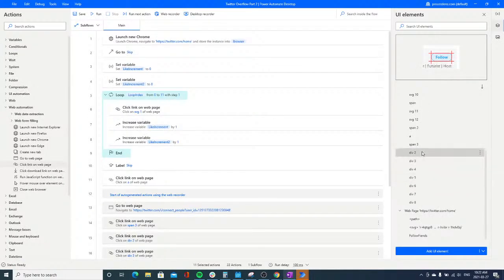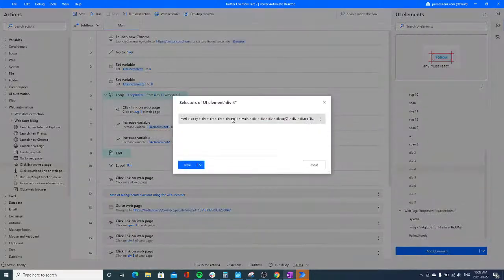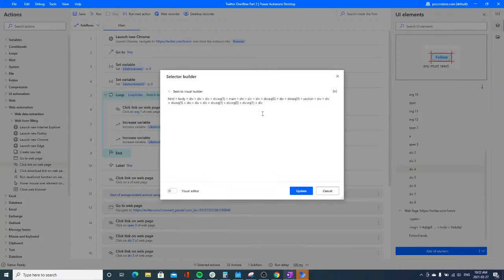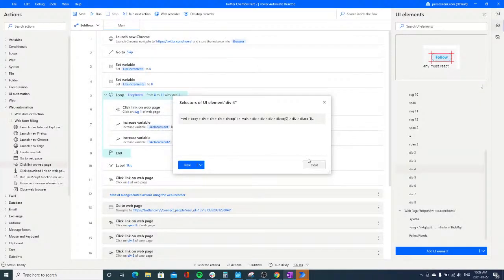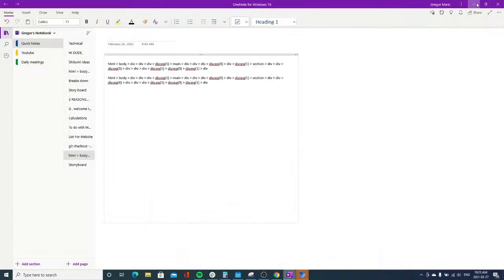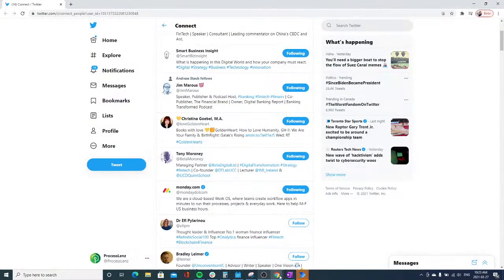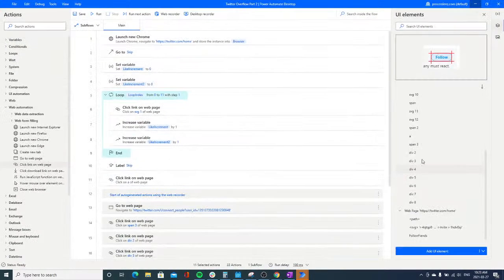Does it start from 1, or does it start from 2, or does it start from 3? That is my question. I think it starts from 2, but let's get 4 also, just for confirmation's sake, and that is 5. So we got 4, and 4 is 5. Okay. So if we go back to our selectors, we got 4 and this is 5. So this is 4, 3, 2. So for some reason it starts at 2.